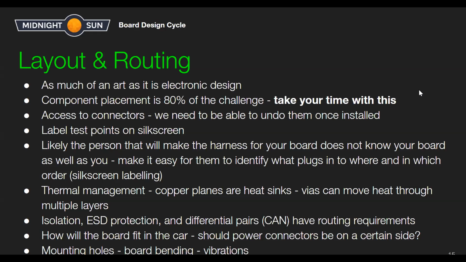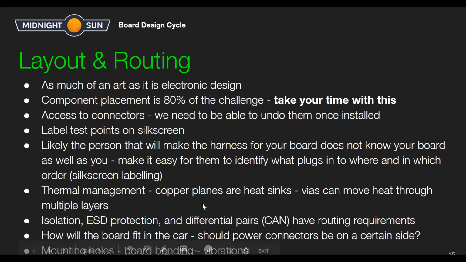So if the person that's making the harness has a quick indicator of this pin which connects to cell 5 needs to go into this spot in the connector, that's much easier if it's printed on the silk screen than if it's buried inside the schematic. That's just one thing to keep in mind for silk screening. Make it easy for other people to read your board as well.